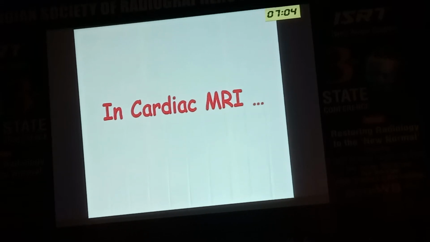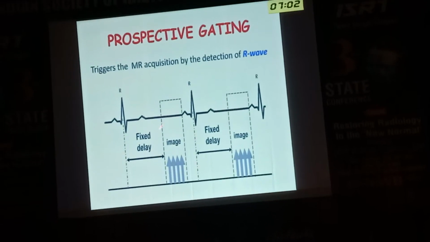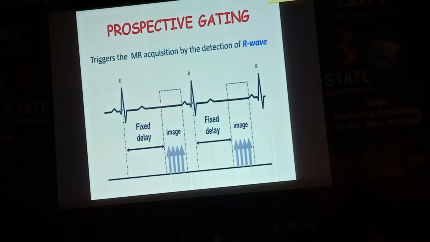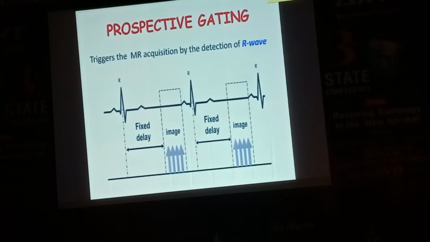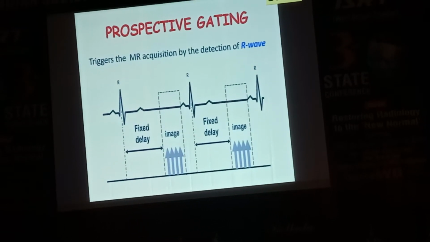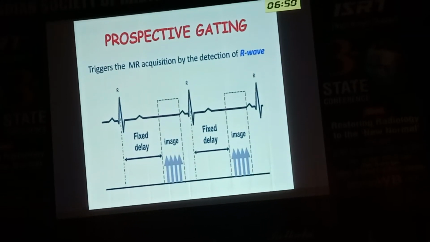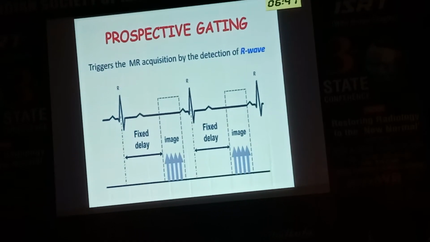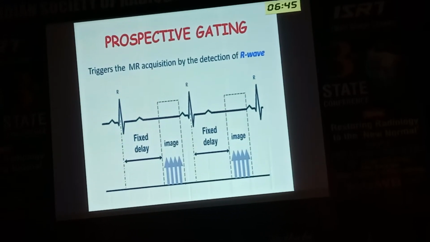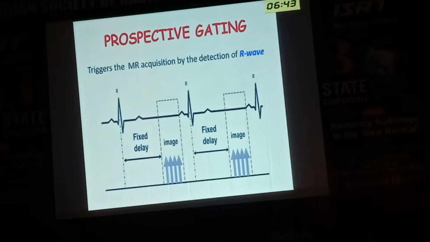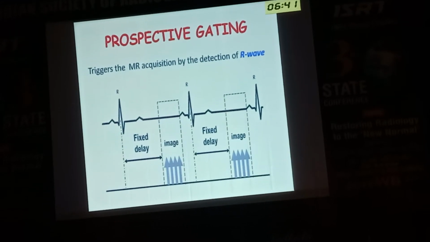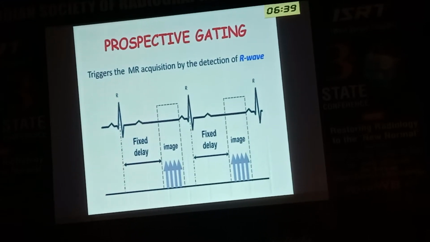How do they do it in MRI? In MRI, what they do is, you know this is the rest phase. During that time only, the radio frequency pulse is applied. I hope some of you will be working in MRI. In MRI, the main components we use are a strong magnetic field and radio waves to capture the signal from the patient. In case of CT scan, we apply X-rays. But in case of MRI, we apply RF pulse.